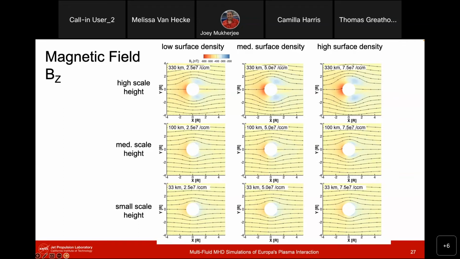Do these simulations include the induction field? Actually, no. For this particular set of simulations, the background magnetic field is perfectly aligned with the z-axis. Because we're modeling the situation where the change in the magnetic field is minimized, it's consistent to not include the induction response because you don't have that time variation.